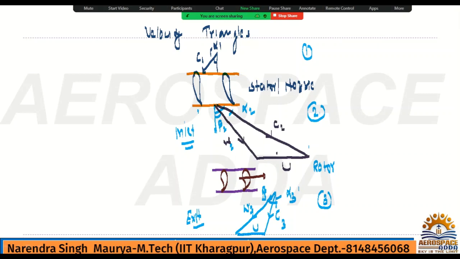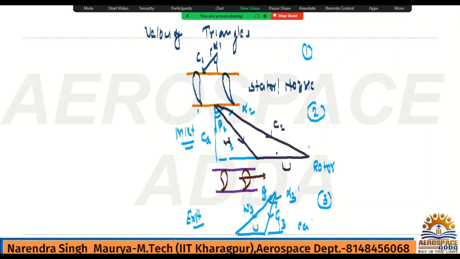Beta 2. Okay, everywhere if you want you can draw, this is what? Axial velocity, no? CA. If you want you can draw here, this is what? CA. So this will be CA. Okay, and this will be CA. Similarly here also this is the CA. It's your choice if you want to draw. This is what? CA.